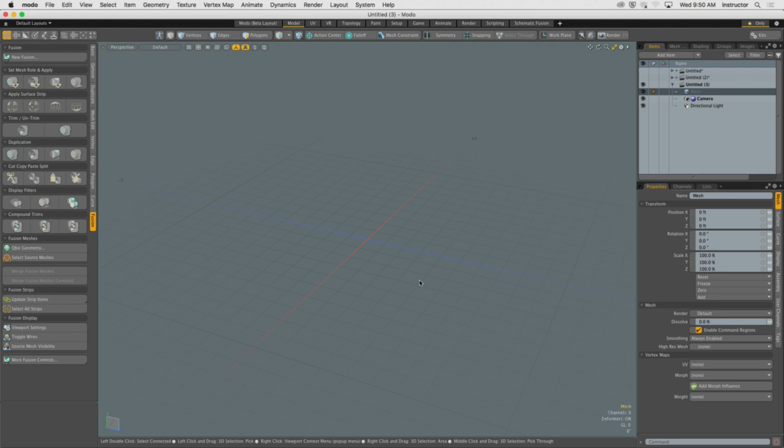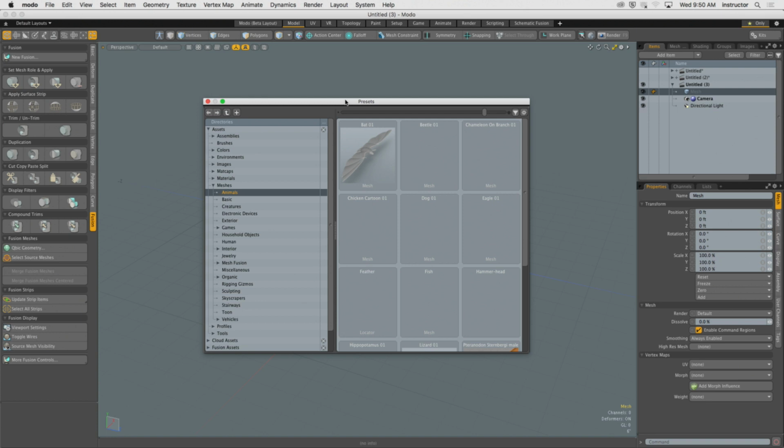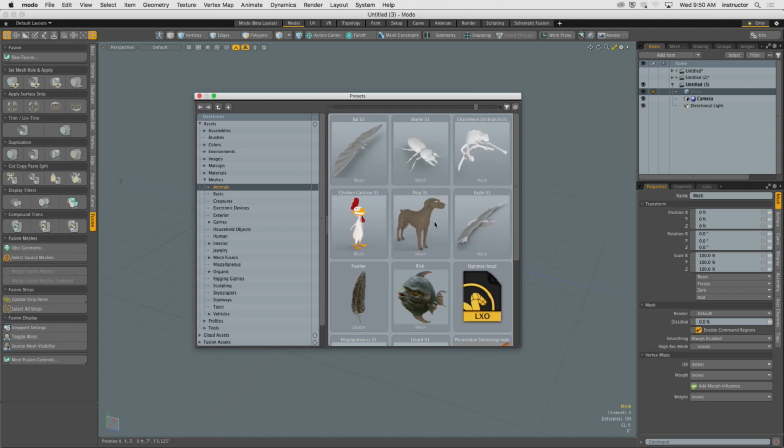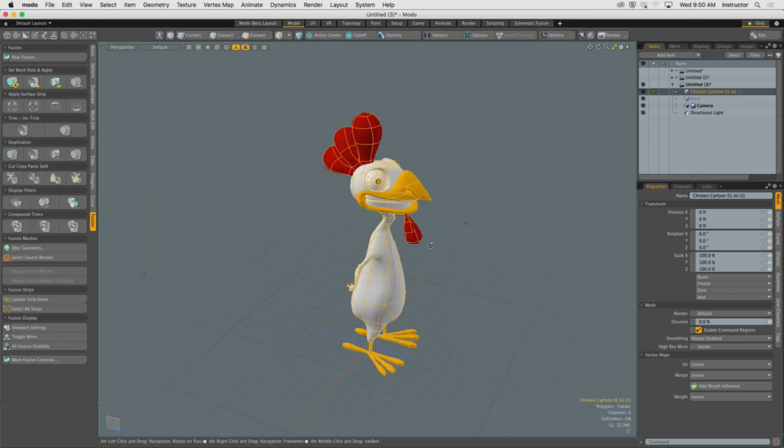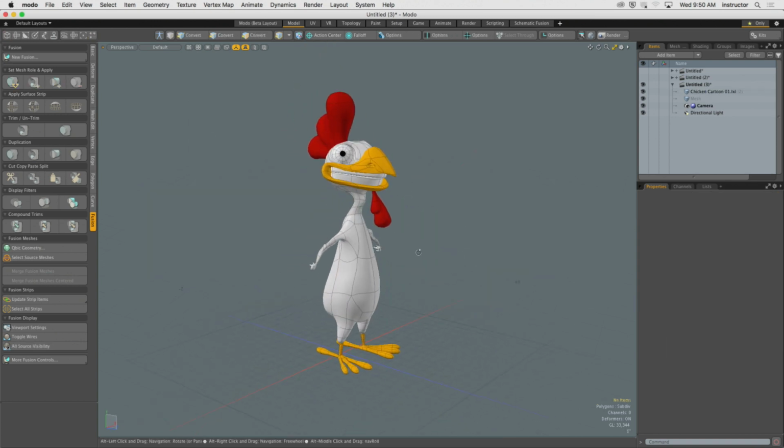But we have some big-time concerns and some problems with that, especially when we compare the outcome to a more traditional duplication system. Let me just illustrate this idea for you really fast, okay? I'm going to go into my mesh preset library here, and let's just duplicate, I don't know, this rubber chicken. Why not? We're going to start the day with a fun rubber chicken, okay?